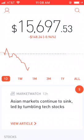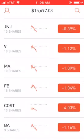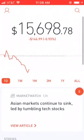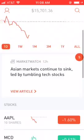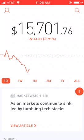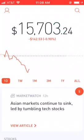I think I'm sitting on about $1,000, and I switched the portfolio over to sort of increasing fundamentals, the fundamental approach to how I'm gonna make money in the long term. A lot of stocks are going down. A lot of stocks are getting hit in the mouth. Minus $145 yesterday. Minus almost $350. I think I ended the day at about minus $280. So it's trending down, guys. We're going down. Is this a correction? Are the markets crashing? What's going on? I don't know. No one knows. But this pullback is pretty significant. For the past 2 months, we haven't seen a pullback like this, which is really interesting.